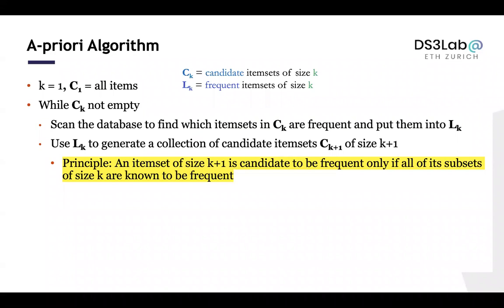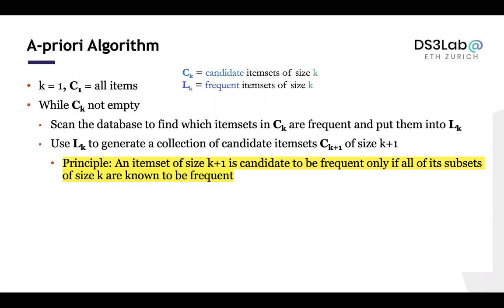If any item set of size K is not frequent, then that item set of size K plus 1 is also not frequent, because by definition its support cannot be higher than any of its subsets.